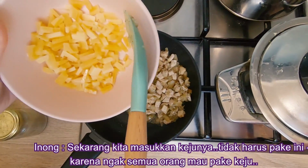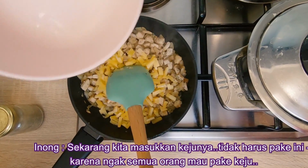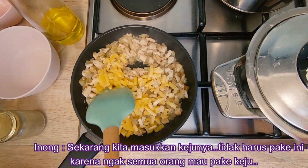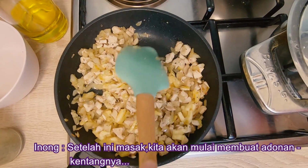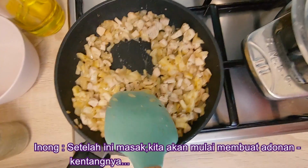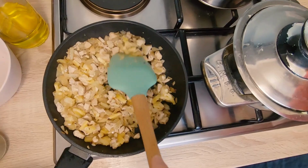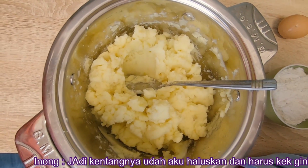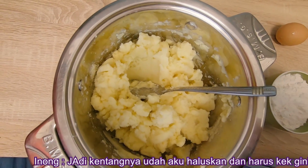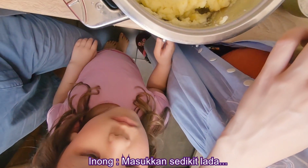Okay, so right now we add hard cheese. That's an optional ingredient that everybody uses. Okay, so after this is done, we're gonna move the potato. We're gonna start doing the dough. Okay, so for right now, we've cooked already potato and mashed it. That's the consistency it should be. I'm gonna put just a little bit of pepper.